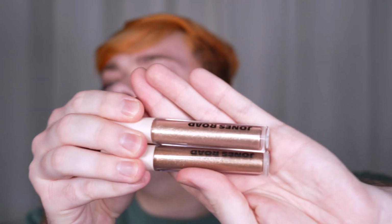They have these glosses, the Cool Gloss, but I don't really like minty feeling. I don't like mint or tingling on my lips, so that's why I don't. Or lip plumpers, that kind of deal, I don't really vibe with, so I think that's the only thing I haven't tried now. And then the sparkle washes, these two shades in particular are pretty close. You can tell the difference between them, but I feel like on the eyes, you can't really distinguish. But I really love the formula.